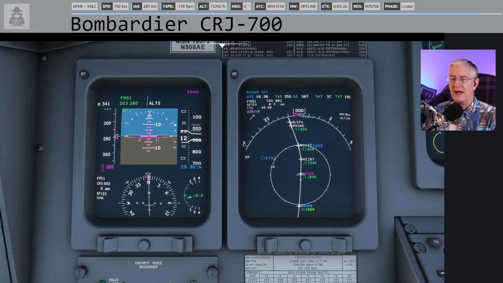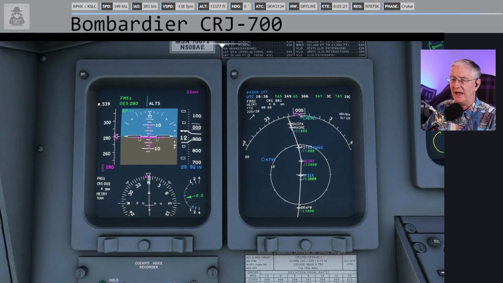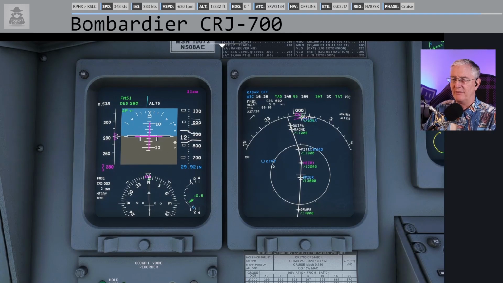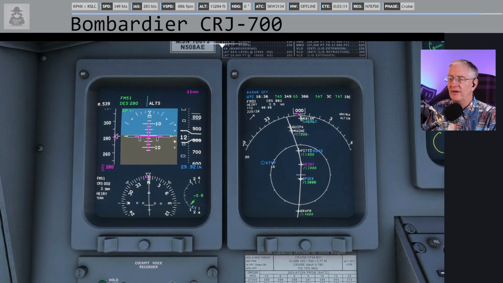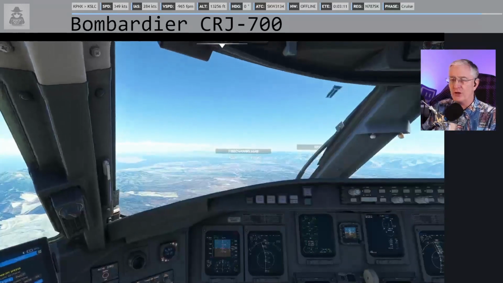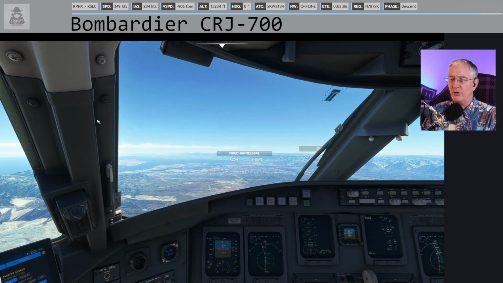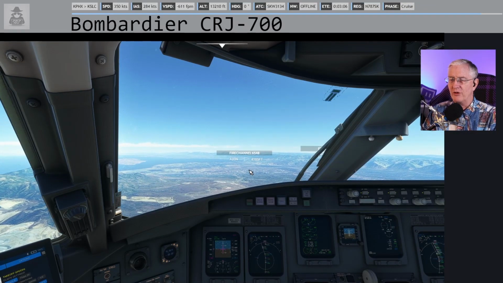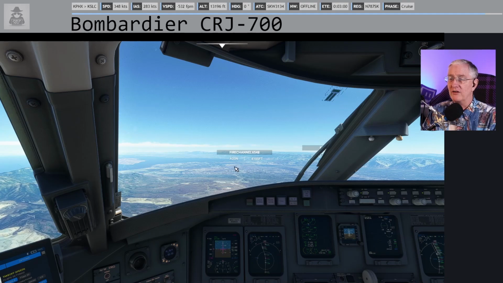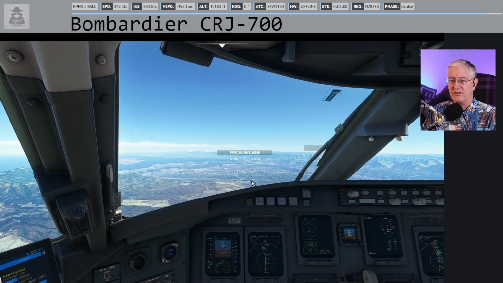So there's our 13,000 feet. We're going to hold 13,000 feet here for just a second. And then we're going to go back down again. And we're going to go back down to 12,000 feet. Reduce the throttle just a little bit. And then we're going to hold 11,000 feet. Good airplane. There's the airport. There's the runway. Fire channel is on approach right now, it looks like. Or actually, it looks like fire channel's on the ground at Salt Lake.